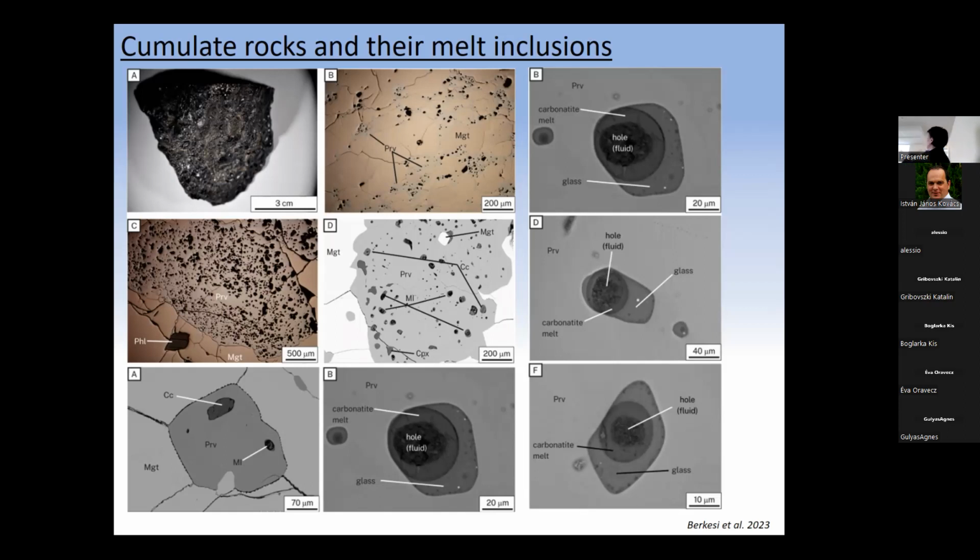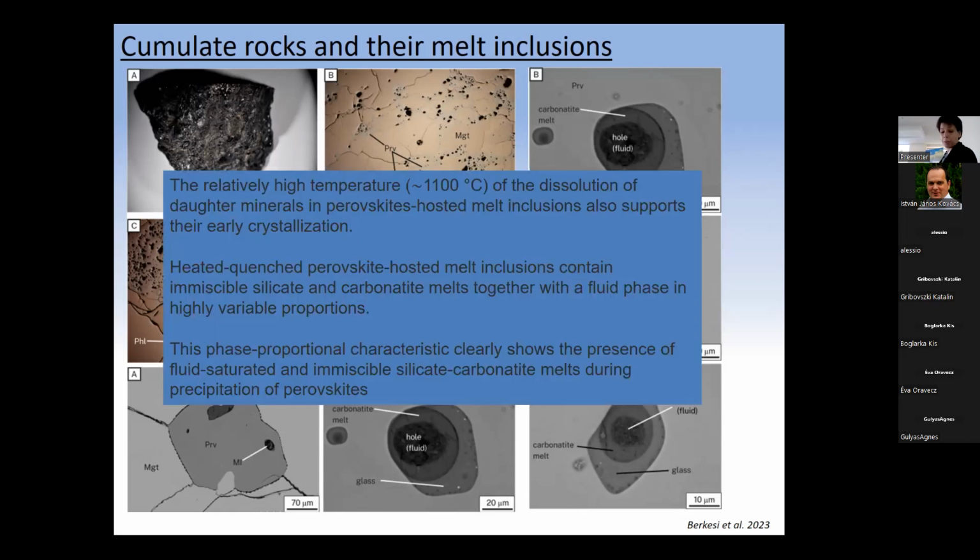We heated and quenched these inclusions, and we could understand that that would have been, at about 1100 degrees Celsius, a silicate glass, a carbonatite melt, and a fluid phase. What we do believe is that we got a point just immediately after this immiscibility. I mean, there is a parental melt, but why is it important right now? That we do know that below the East African Rift System, there is a very, very carbonated silicate melt. But that very carbonated silicate melt is present there, and we have to understand how it relates to the lithosphere-scale fluid and melt processes.